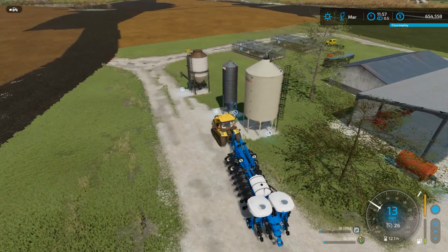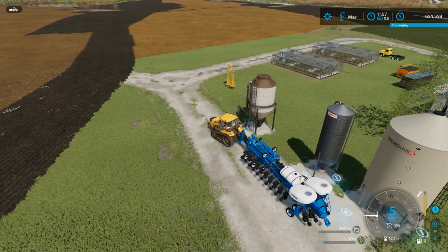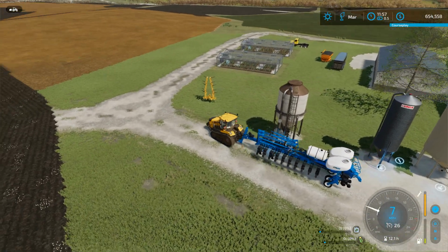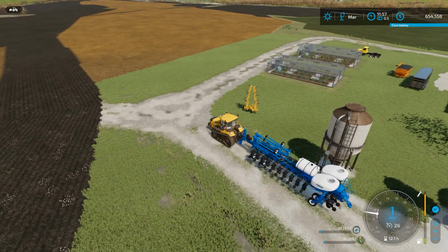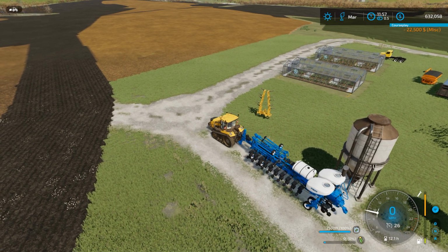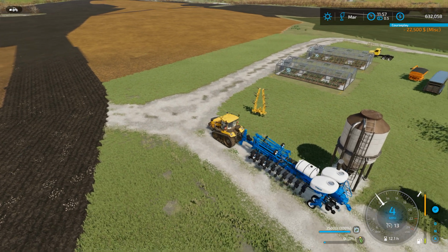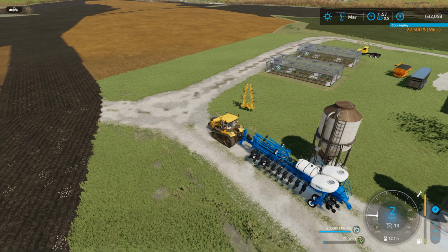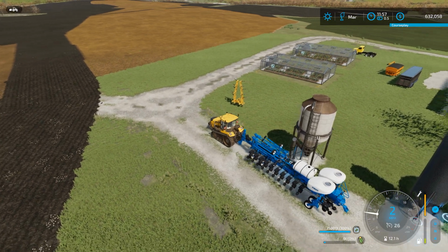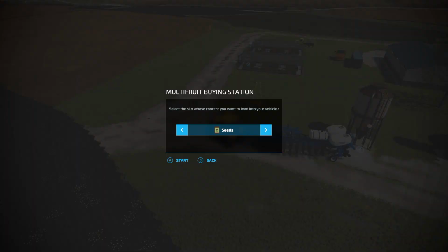All right, let's get up here. I don't know if we have any seed in either of these, so I'm going to pull up by them first and see if there's anything. Of course, there's not. So we'll go up here, and we don't want to fill it all the way. Take what we can. Yeah, we'll fill that up all the way. Why not? 25,000 liters. That'll last a while. I don't know if I can get the trigger point to be able to get some seed in it. Ooh, maybe. Come on now. You can make it. There we go. We just had to back into it a little bit.